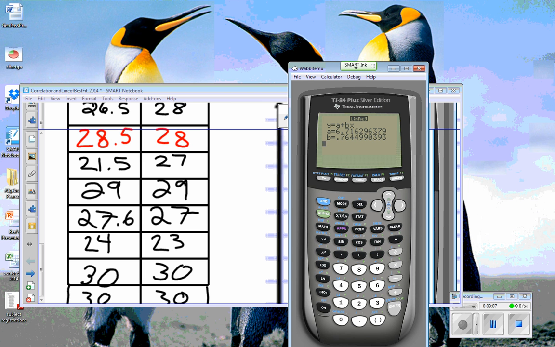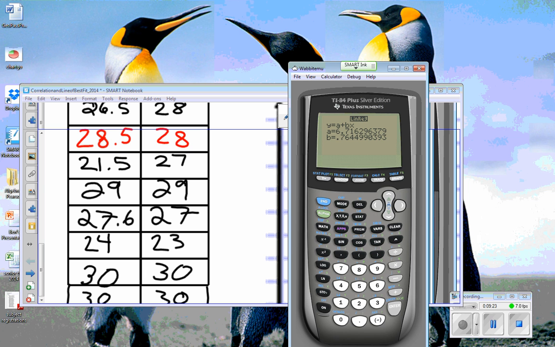Okay, so let's write the equation first. So Stat, Calc, and then it was LinReg. I believe it was option, was it 8 or 9? 8. Okay, I'm just going to write it over here as our choice, so we have those calculator steps over here. And that gives us what we call the line of best fit.